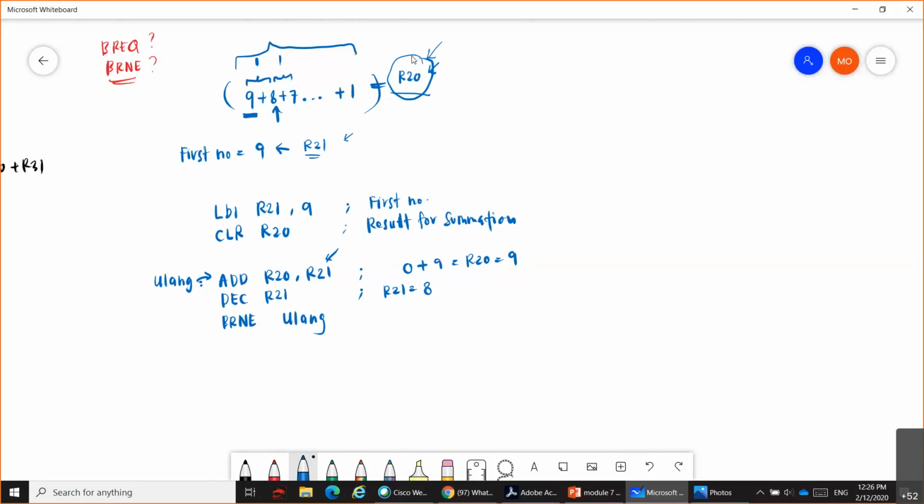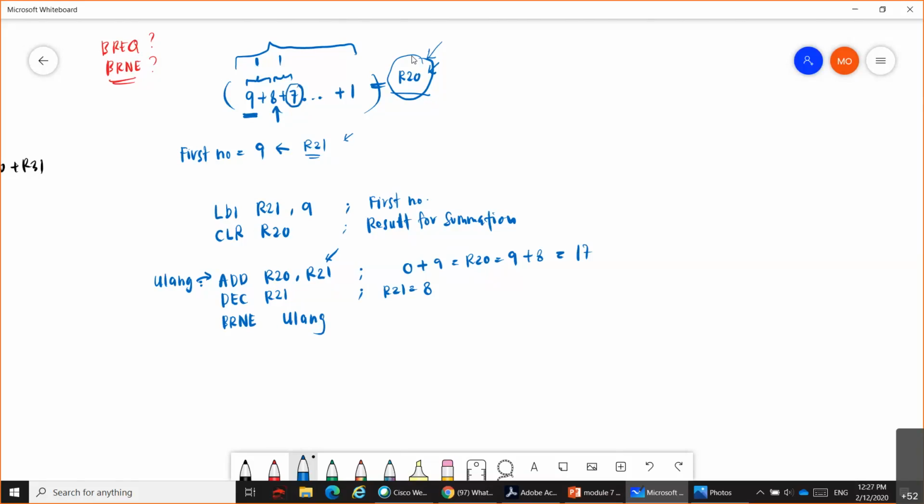So what happened here? Now R20 is 9. For the second round, R20 plus R21, so 9 plus 8, the result is 17. Then I decrease R21 again because the next value I'm going to add is 7.